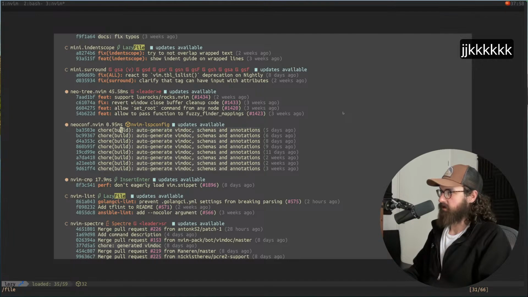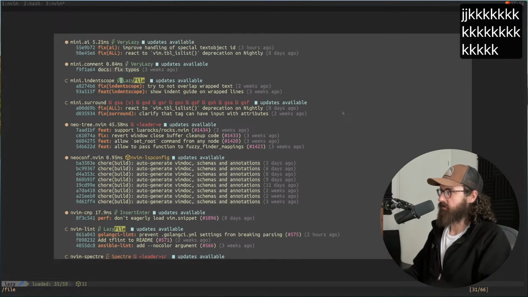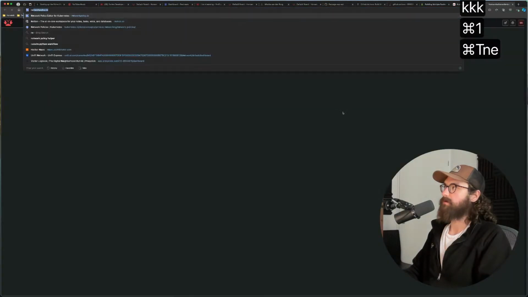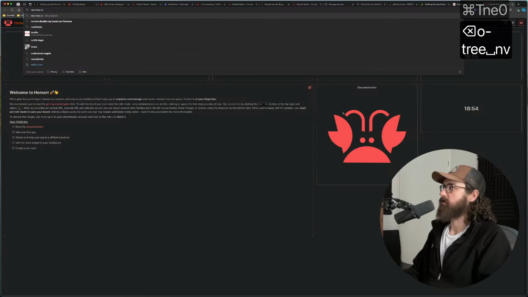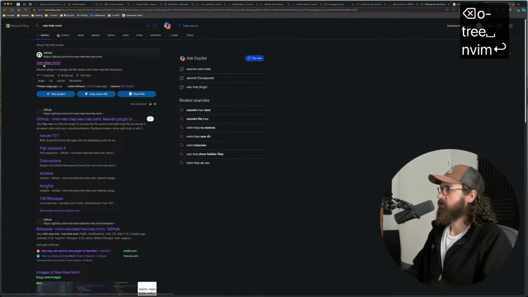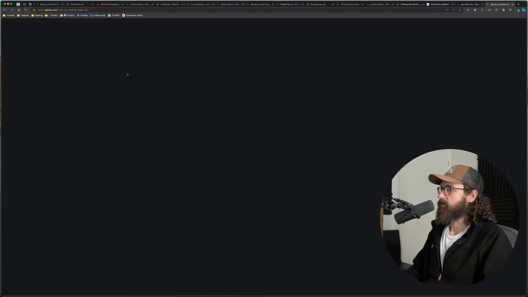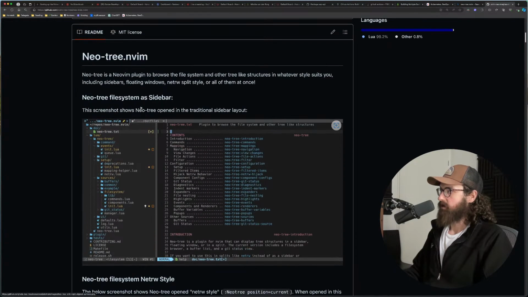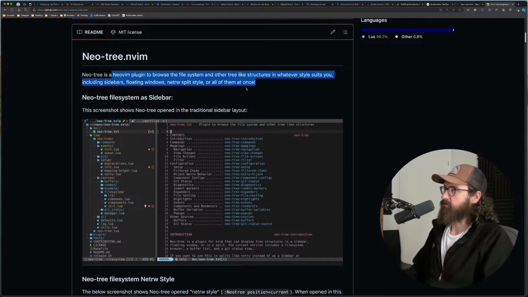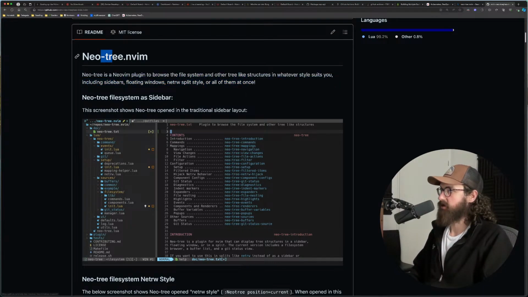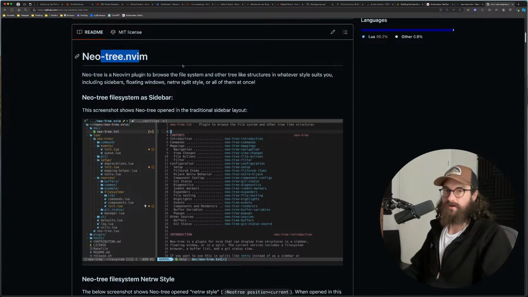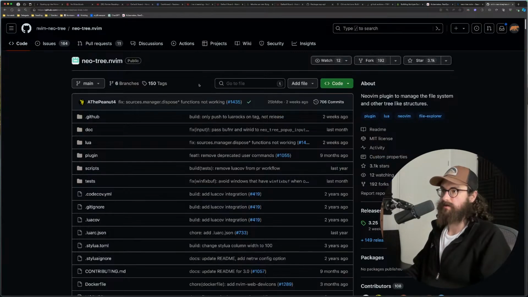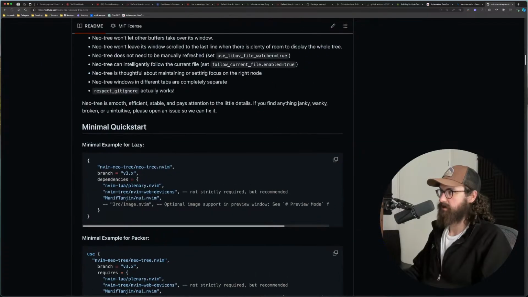Neo-tree, I think that's it. Neo-tree and Vim. Yeah. Neo-tree is a Neovim plugin to browse the file system and other tree-like structures. It's called neo-tree.nvim, and it's included in LazyVim. So that's how I got it.